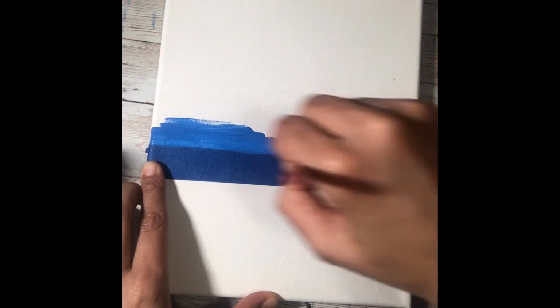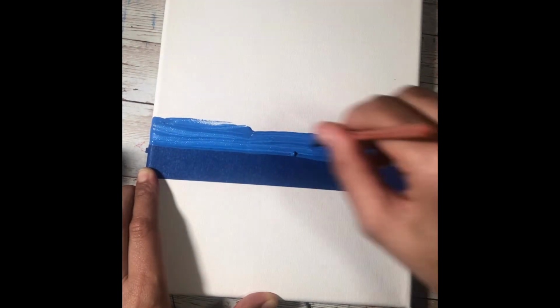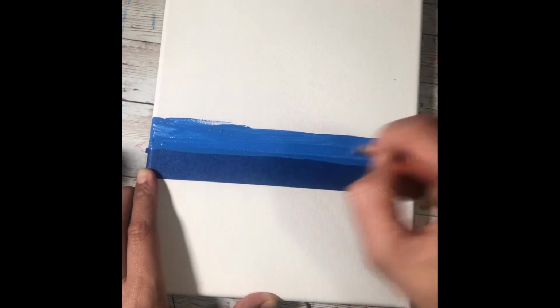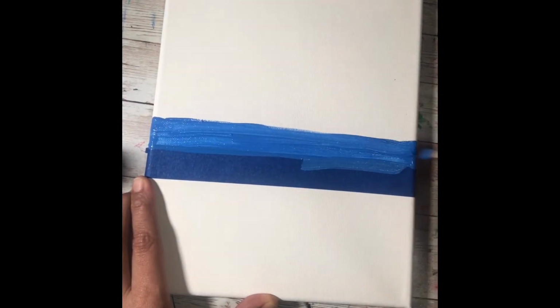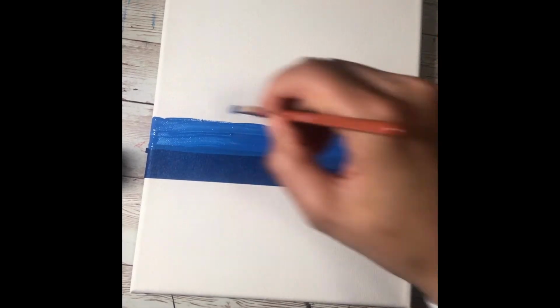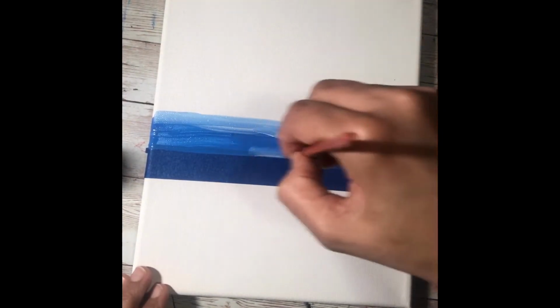I've started working on the background colors. I'm using dark blue color here and just going back and forth. So this is our first layer of background, very first layer. I'm not very much concerned about finishing. I just want to fill the whole area with blue color and then add some different shades of blue.